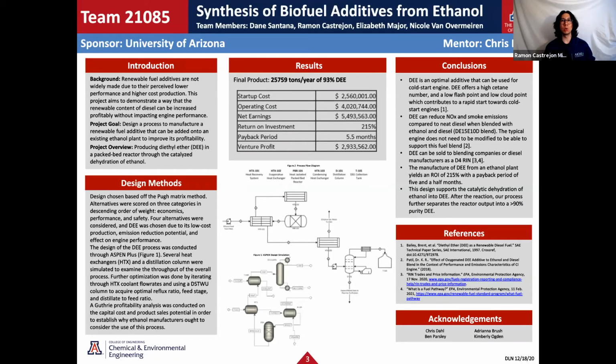Here's our design poster, and I will give everyone a quick rundown of what it contains. The introduction section includes some background and goals of our project. The design methods section explains in detail the engineering principles and techniques the team used to generate results. The results and conclusions section includes relevant numbers and information that comes with our design project. Finally, we included some references used in the poster, and the acknowledgement section recognizes our mentor Chris Dahl, his coworker Ben Parsley, and our design professors Adrian Abrush and Kimberly Ogden. Through this presentation, we'll further develop this information, so stay tuned.